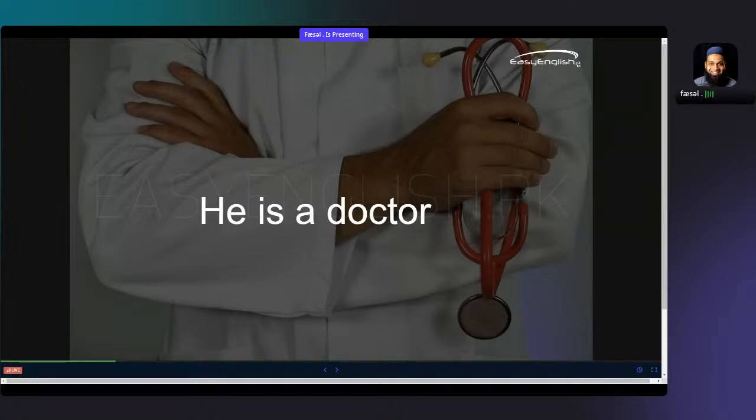इस जुमले में कोई एक्शन है? किसी काम की बात हो रही है? हम बता रहे हैं जब हम ये कि he is a doctor, इसमें कोई एक्शन है इसके अंदर? किसी एक्शन की बात कर रहा हूँ मैं? नहीं। There is no action. अदील कह रहे हैं no, yeah, and he's right. There is no action. So what's actually happening is that I'm just telling about who he is, about his present state. That's what I'm doing. हम बता रहे हैं कि कोई शख्स कैसा है, ठीक है, क्या है.